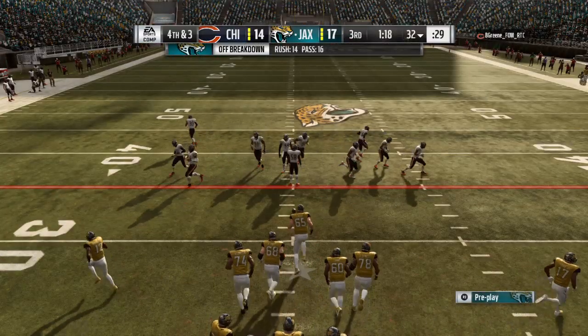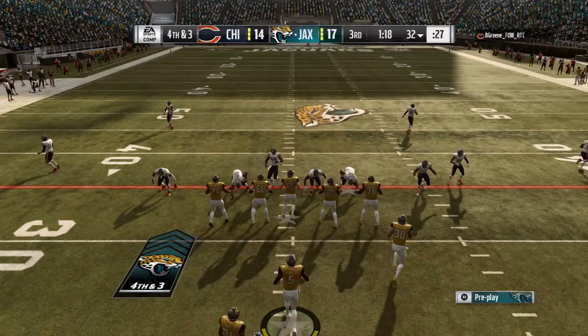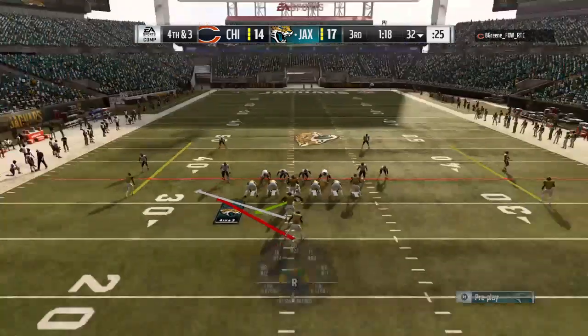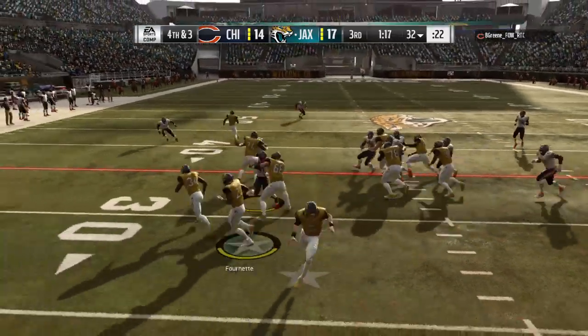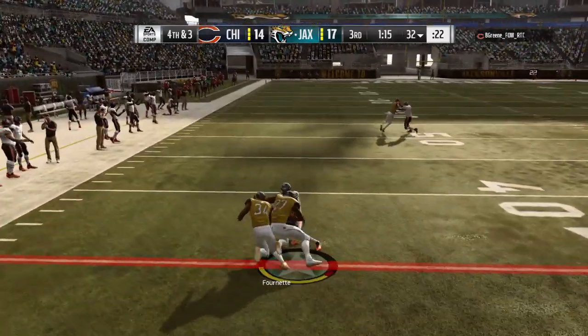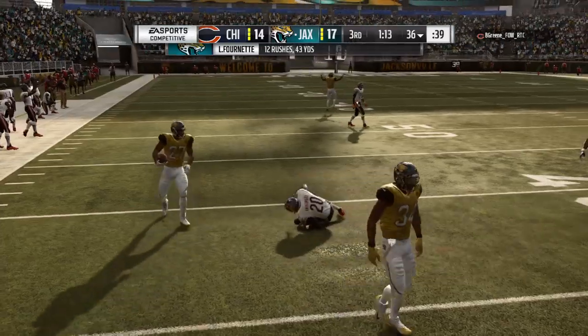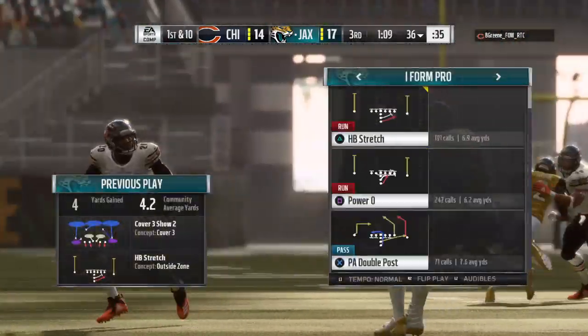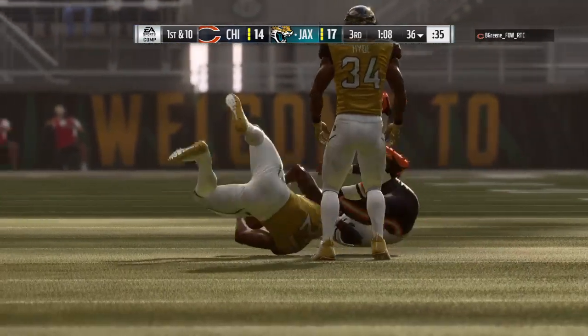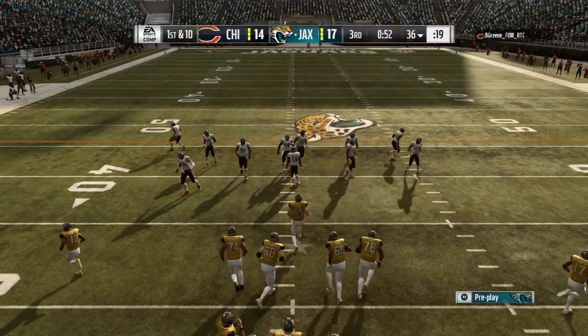The offense is not leaving the field. They're going to stay out and go for it on fourth and 3. They'll go with a big bank for it. And he's able to get the first before he's taken down at the 36. Well, they deemed it four down territory, and they got 4 yards to pick up the first. The fourth down run successful.